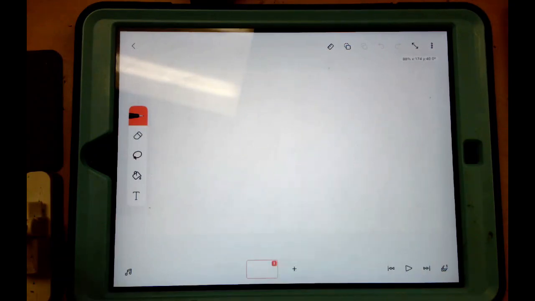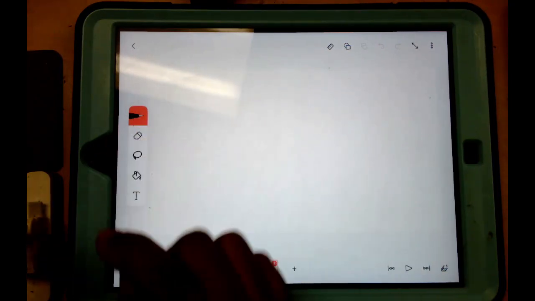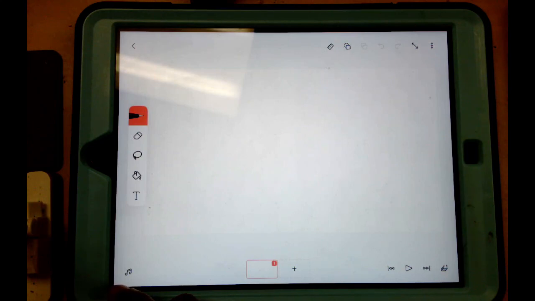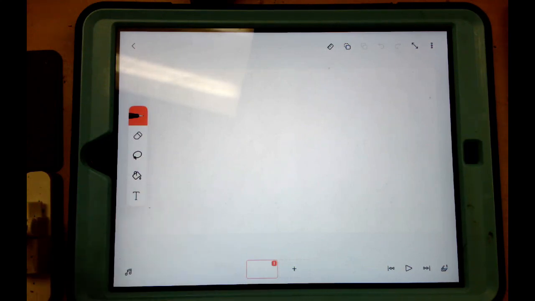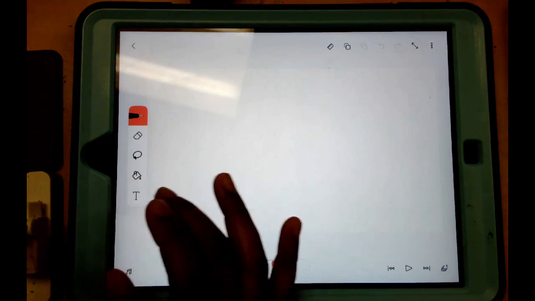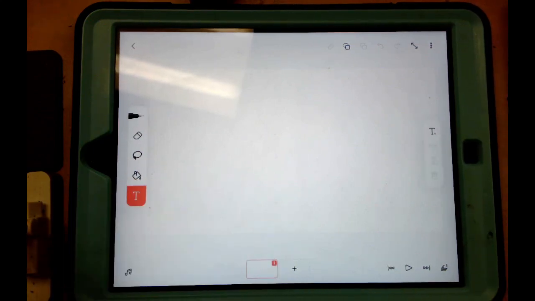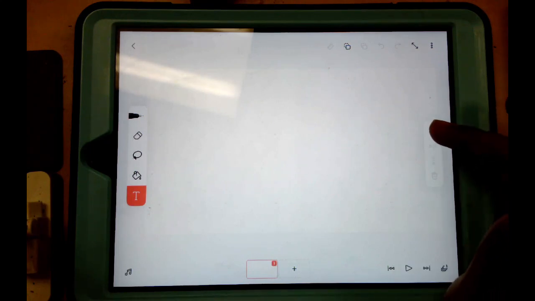Now, before we learned about our pen and our eraser. For this one, we're going to learn our lasso and our text. Now, let's talk about block text, because jittery text would take maybe 5 seconds to learn and understand. Block text, let's do this. We're going to work with our text box first. And when you have your text box, it'll come up as a T with the plus sign.